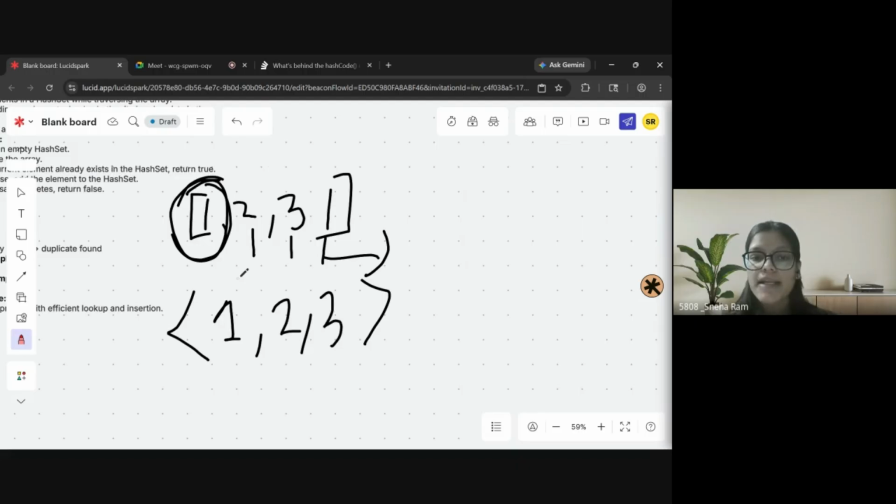So the time complexity here becomes big O of n. Why? Because when we are inserting the elements inside the hash set, that is just big O of 1. As I mentioned, we use a hash function, a mathematical formula and all those things. All of that is done using big O of 1 complexity. And if you look into it further, you can explore amortized time complexity, it's a very good topic. You can go and explore it for yourself. So basically, in simple words, it is big O of 1 time complexity, and the n comes from this loop.